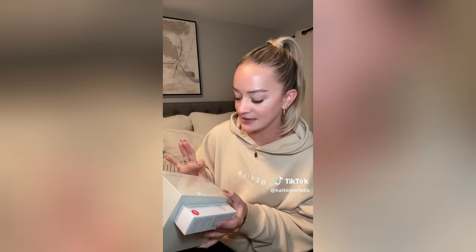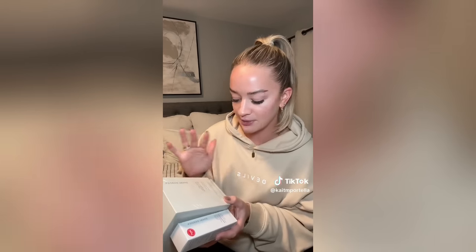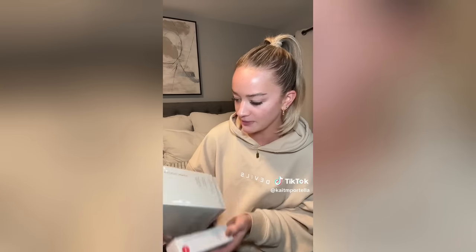I got the Patrick Ta Major Sculpt in the shade 'She's Sculpted' — I've loved every product from him so I know I'll love this. Another Uli Hendrickson product: the Strength Trainer Peptide Boost Moisturizer — I've seen it on TikTok and it literally looks like it melts in. Then the Shani Darden Triple Acid Signature Peel — a resurfacing, brightening, and refining mask with about eight treatments. I have sensitive skin so I'm a little nervous, but I'll never know unless I try.